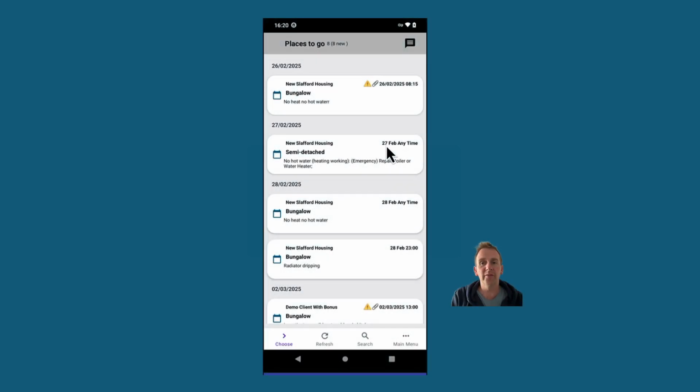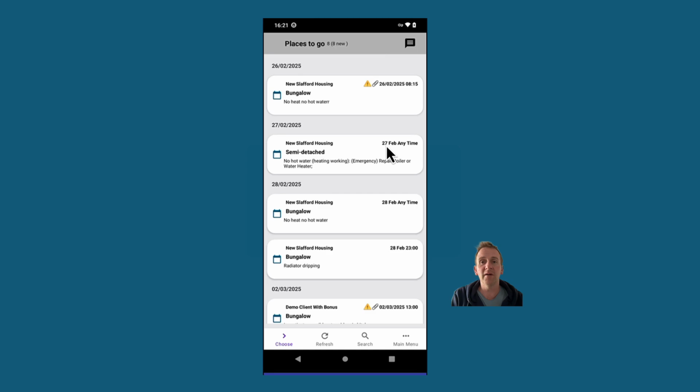Now, in order for your system to manage stock, there are a variety of system options that do need to be turned on to allow it. Some of those are mobile app related, so if you're not sure, or any of the menu items that I'm about to show you aren't available on your system and you think they should be, then do get in touch and we can get those sorted for you.